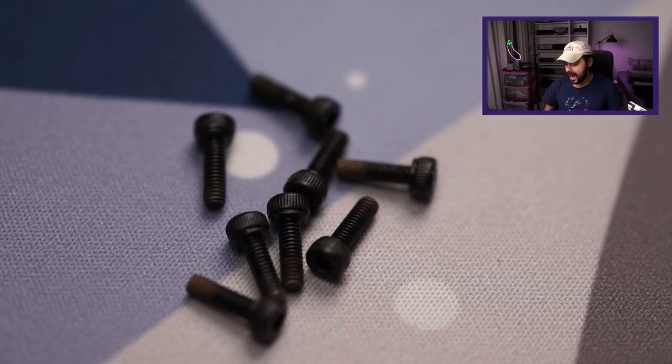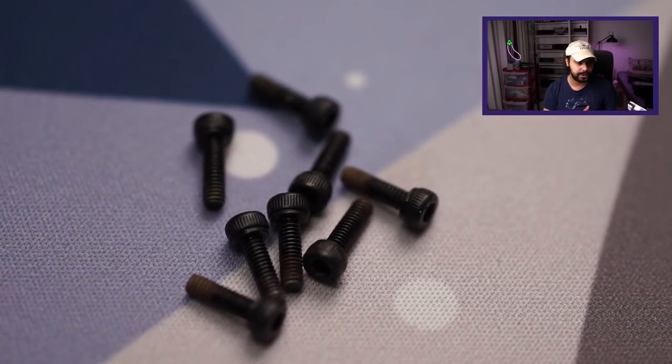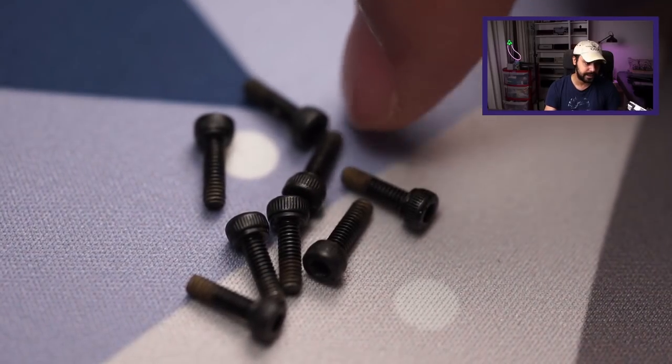The reason for that being there is actually really interesting. And we'll talk about it more when we look at the case internals. But basically, inside of the thread, they put a little bit of a glue-type substance to make it so that the anodization would not get in there and mess up the tolerances of the threads, which is pretty cool. So it's just something they put in there temporarily to prevent the screw tap itself from being messed up. Pretty cool. They did give us additional case screws, by the way. So if you do end up with a couple of these, you can just swap them out for ones that don't have the gunk on it, or you can just get it off with your nail or whatnot.